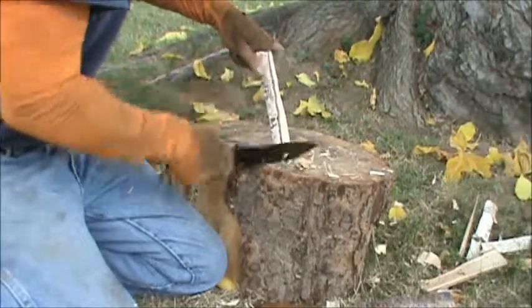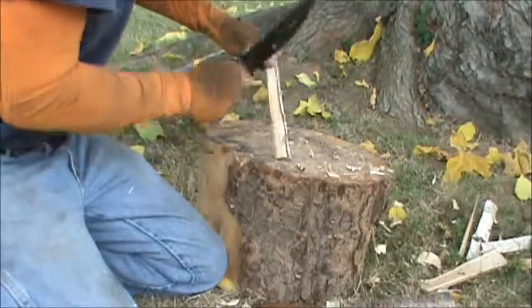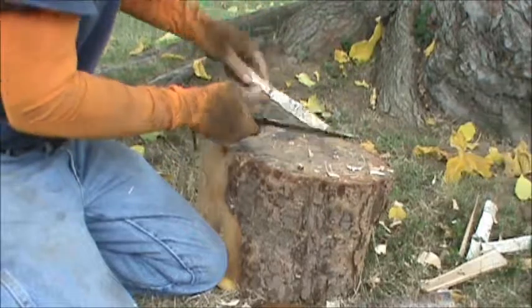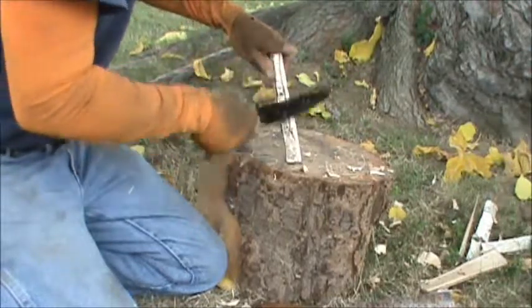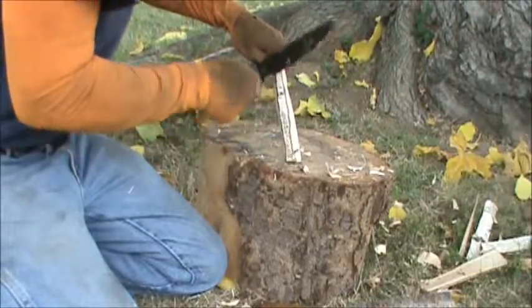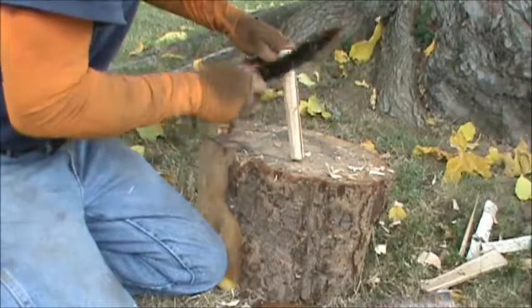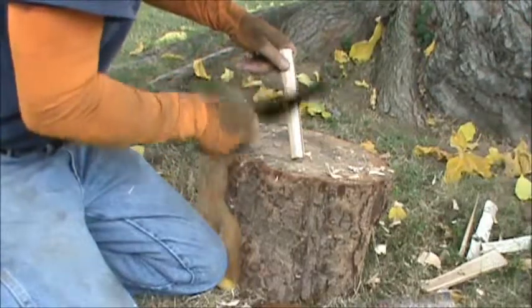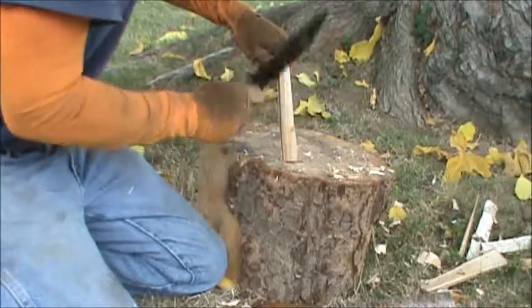Yeah, this is just a good thing to know in case you're in a situation where you just have one piece of wood to work with. You don't have the option of finding a branch of the proper thickness. Just another good skill to have in your toolbox.